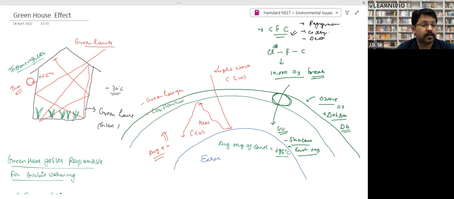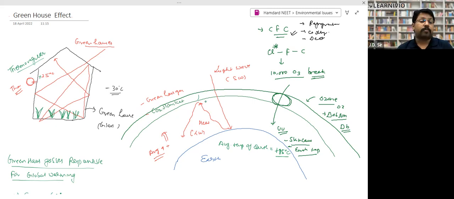Nowadays, because of industrialization, factories, production and development, the carbon dioxide concentration is increasing by a very great amount. Previously, the light used to come, some part of the heat used to come back, and some part got radiated out. Nowadays, the carbon dioxide blanket has become so thick that it does not allow any heat to go outside. It reflects back all the heat. So it is increasing the average temperature of the Earth. That is called global warming.